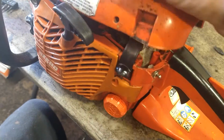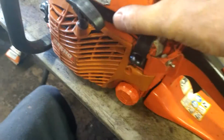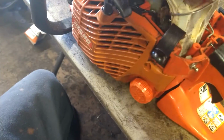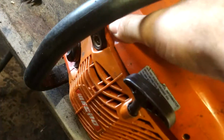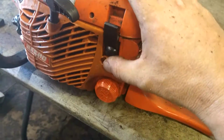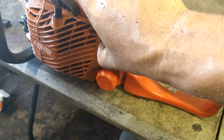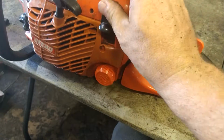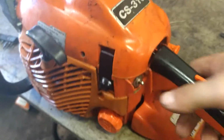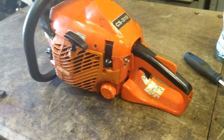Then you're going to go ahead and put in your top cover here. There's a little stud that goes into this hole. Just line that up first. Get it to where it'll pop in, and then get the back end after that. And get these guys up top fastened down. Alright, this thing's ready to go, guys.